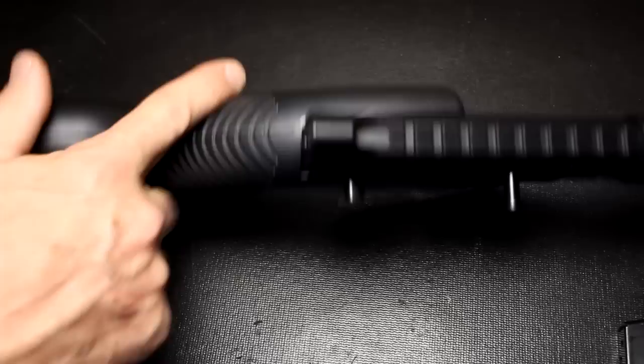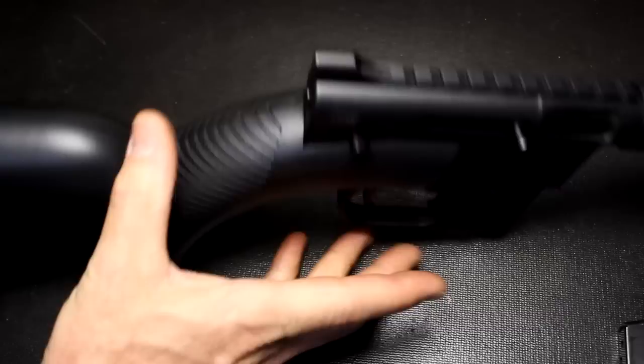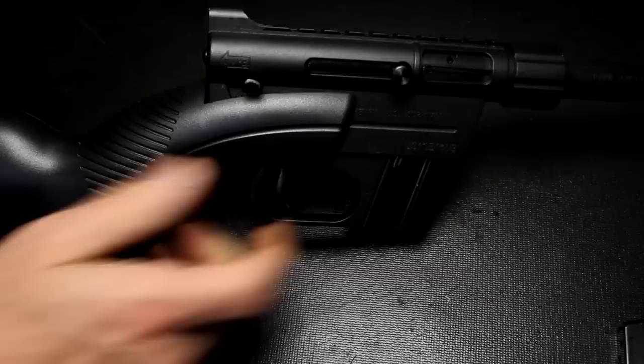One of the complaints about the AR-7 is the thickness of the stock — you'll notice it is fairly thick. There's this large piece that comes out here; that's by design, and that's where the barrel actually fits. They wanted to make this as compact as possible, and this was a great way to do it. Even though I have medium hands, I really didn't have any trouble grabbing the rifle. And with .22 long rifle the recoil is so mild you shouldn't have any trouble. It just fits really nice.